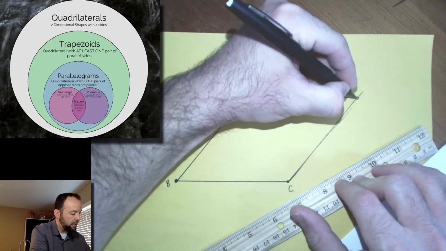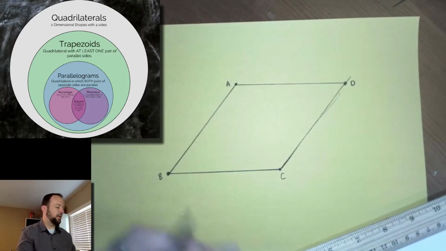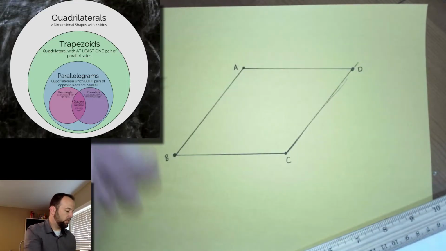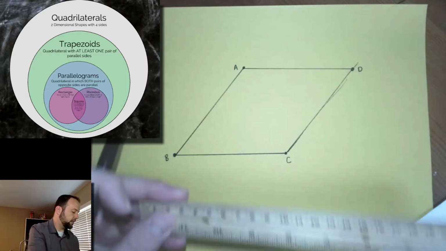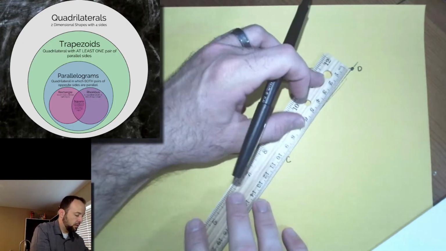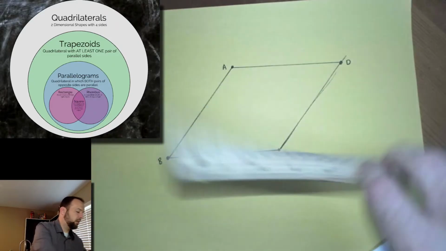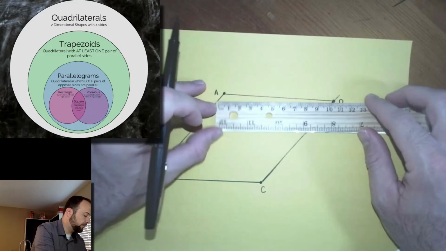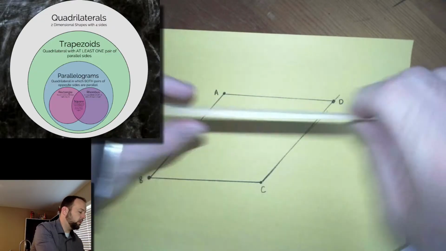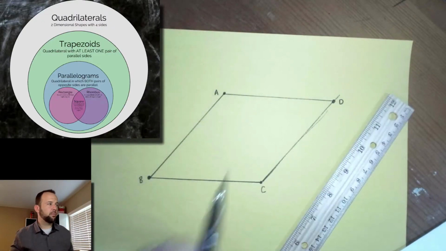Now I've added in point D here. Okay, so I have my rhombus now. I have 4 sides that should all measure 10 centimeters, so let's just double check. Got 10 there, good. 10 there as well, perfect. Over here we're looking at 10, awesome, and over here we've got 10 as well. So we have a rhombus, all right?